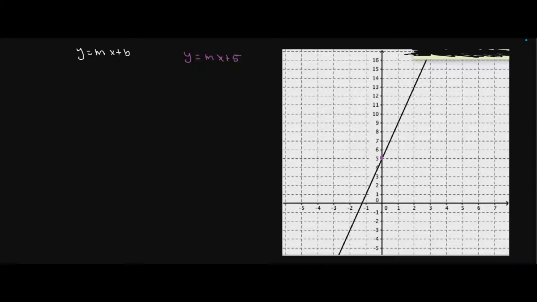Okay, and now if I pick the next logical point, it should be this one here, right? Because it perfectly intersects at 9, and we make our slope triangle. Well, it's 1, 2, 3, 4. Well, 4 over 1. And I can do the same thing over here. 1, 2, 3, 4, which is 4 over 1. So our rate of change is just rise over run, which is equal to 4 over 1, which is 4. So my equation for this graph is just 4x plus 5. See how simple it was to do that?